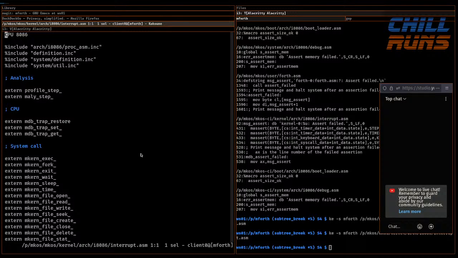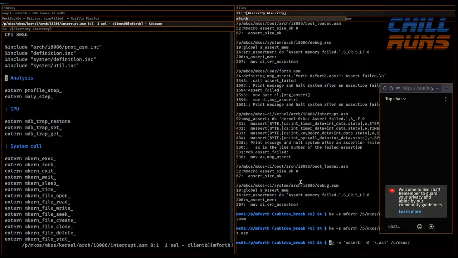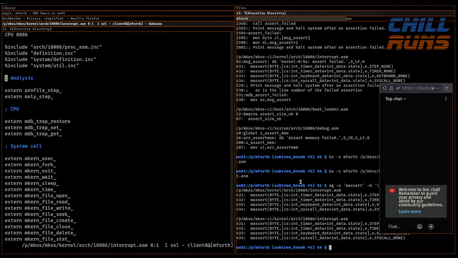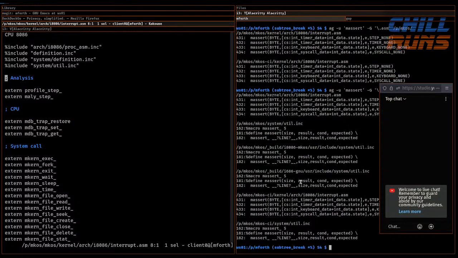Where's it defined? There we go. Got to search for INC extension files also.